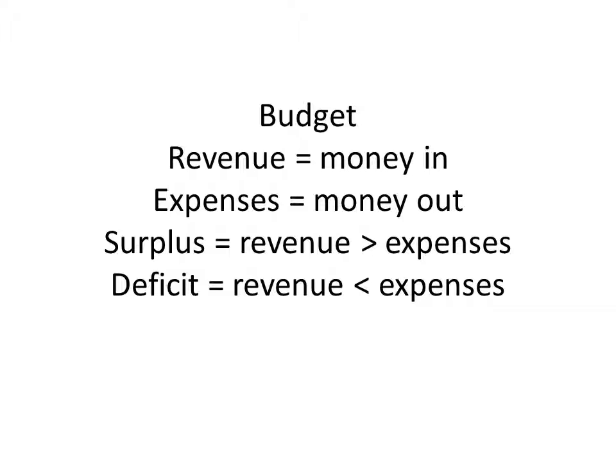First, some definitions. The United States government has a budget just like we all do. It has revenue coming in the form of taxes. It has expenses going out in the form of pay to government workers, support for our military, and government programs like Medicare and Medicaid. It has a surplus if the money coming in, or the revenue, is more than the expenses, and it has a deficit if the revenue coming in is less than its expenses. So we all do our own personal budget in our households, so we're familiar with this idea.